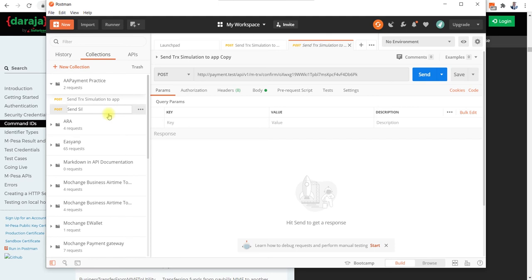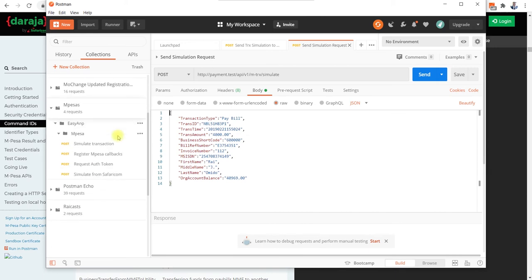Simulation request. So we just do version 1 Mpesa simulate, or we can just leave it like it was, but then we do simulate. I think that'll be good.